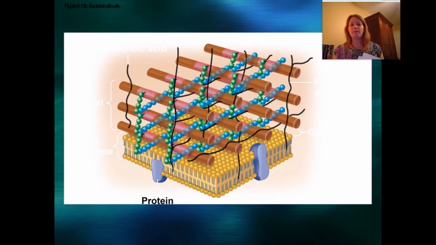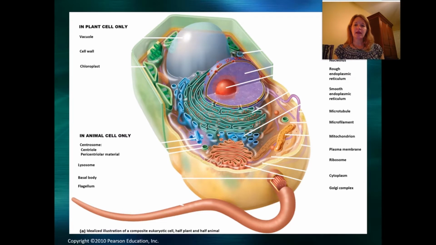But if you look at a gram-positive cell, you're going to see layer upon layer of this, forming a very, very thick and strong protective wall around the cell. As we move on to eukaryotic cells, we see a little bit different structure. We see a lot more complexity in the interior. And then here we see a key difference between animal cells that don't have a cell wall and plant cells that do. And just keep in mind that algae and fungi will also have a cell wall.